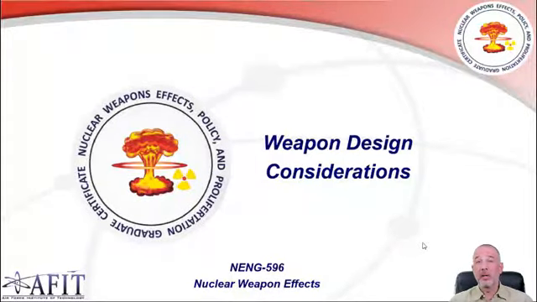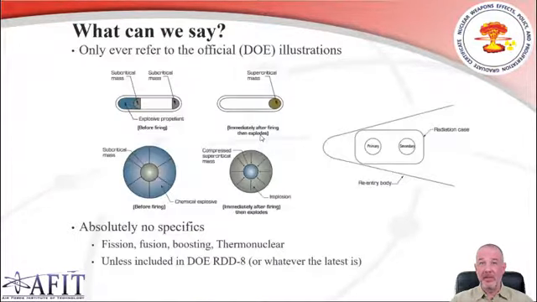In this lesson, we're going to be looking at some weapon design considerations. By necessity, this is going to be a short video because there's a lot of stuff that we really can't talk about in an unclassified environment. These three figures up on the screen are the only officially approved DOE figures that can be used in an unclassified environment.